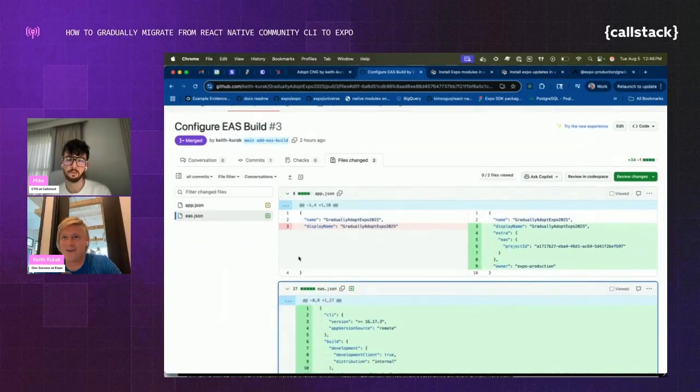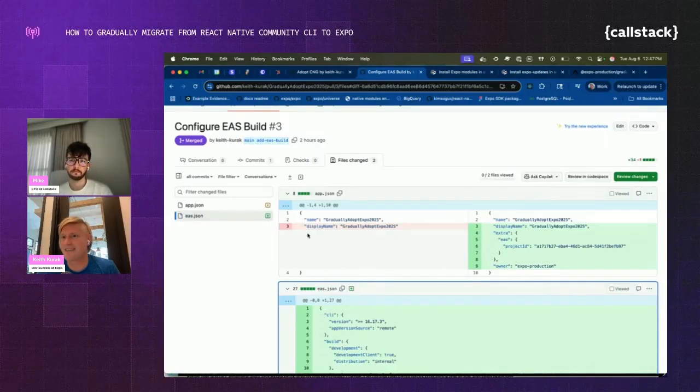I took my otherwise stock project here. All it had was Expo Modules integration, and I was able to add support for EAS Build here. And now I can run builds in the cloud. Depending on my plan on EAS, I can have multiple concurrencies on there. So if you're interested in simplifying that build infrastructure and letting it be taken care of by a known good configuration, that's also very fast.